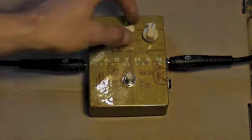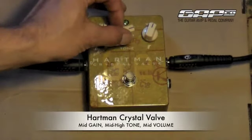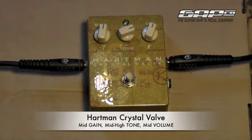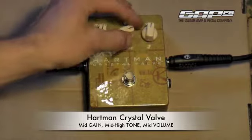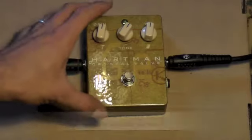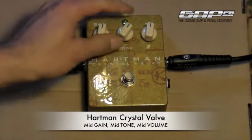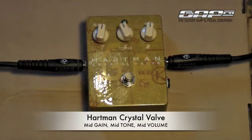I think it sounds really good. This is going to be much harsher, like I said, that kind of barky sound. That's quite extreme, you can hear. If you play with these dials you can find something that really fits in with what you're playing and the kind of music you like.